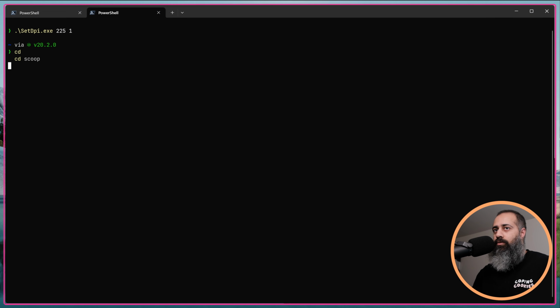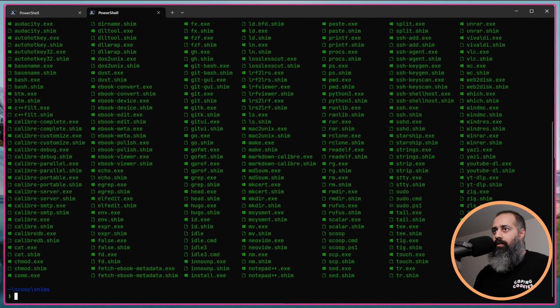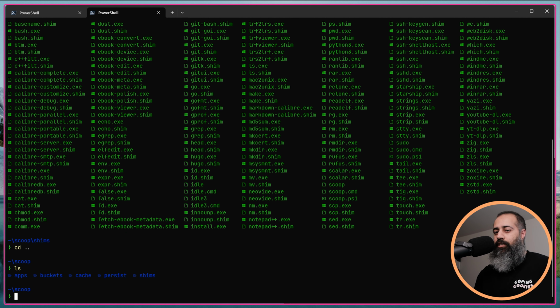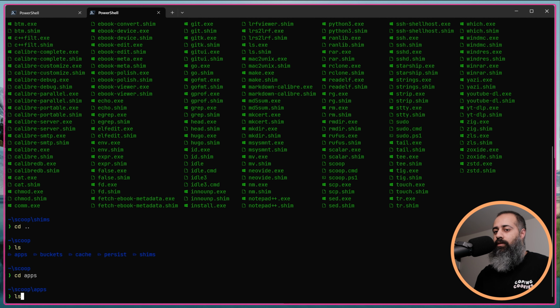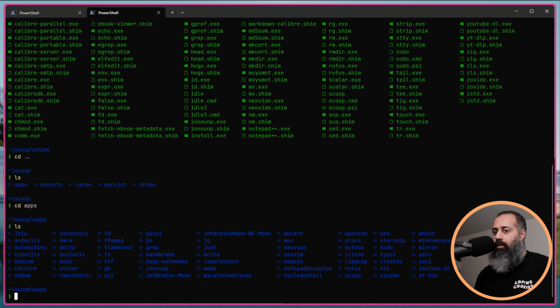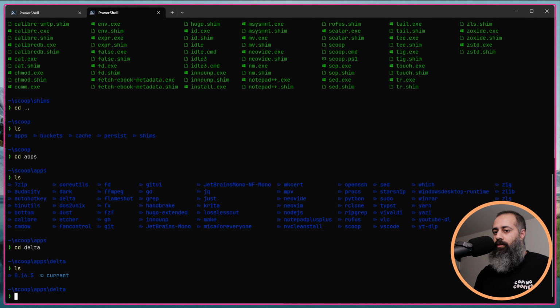So if I go into Scoop and I go into shims, here we have all of the shims, right? And you can see it's got the same .exe.shim, but these are not the actual executables. The actual executables are, let's use Delta for example.